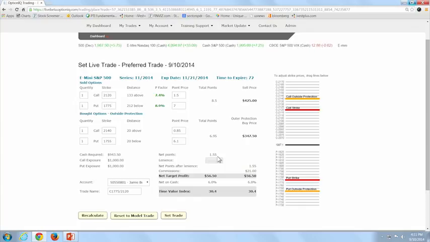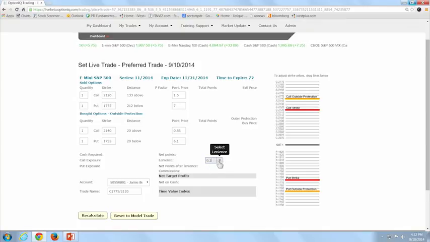So what I need to do is decide, do I want to add some lenience or do I not want to add lenience? We recommend always using some type of lenience. So for this trade, I might go in and say, I want to choose 1/10 of 1 point lenience. So I select that amount from the drop down and I hit recalculate.